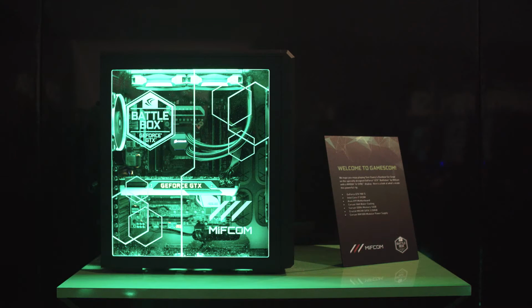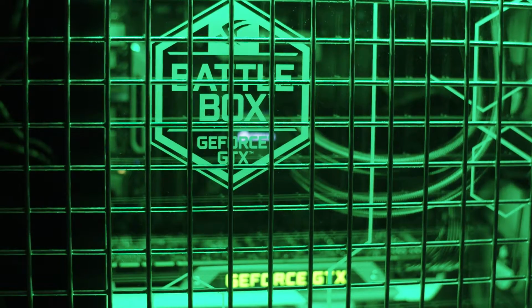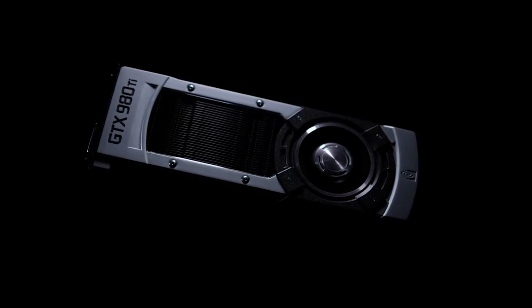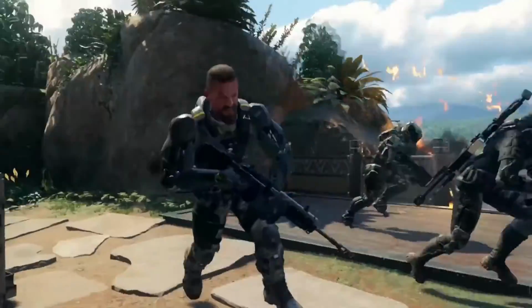For those seeking that definitive, no-compromise experience, we've worked with the best system builders in the world to create the GeForce GTX Battlebox PC, handcrafted by specialists using the best possible PC components money can buy. Each GeForce GTX Battlebox PC uses at a minimum a GeForce GTX 980 Ti to give you the perfect 4K DirectX 12 VR experience. This makes these rigs perfect for playing games such as Metal Gear Solid 5, Tom Clancy's Rainbow Six Siege, and Call of Duty Black Ops 3.